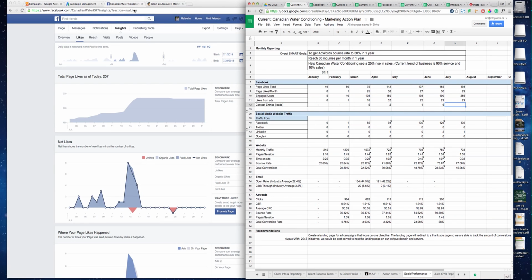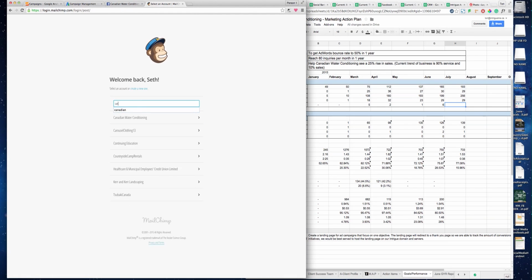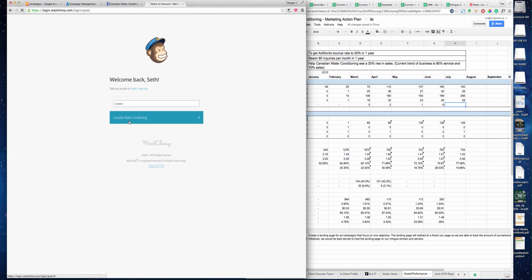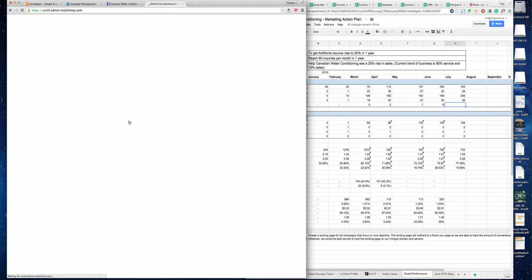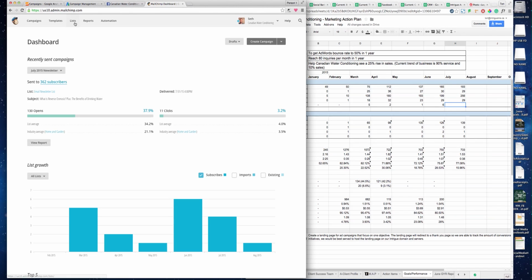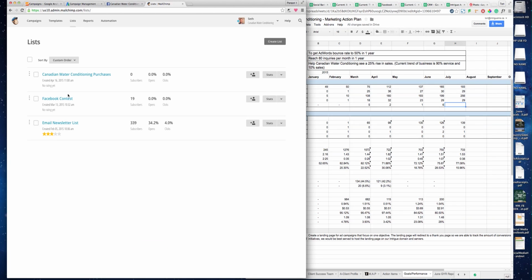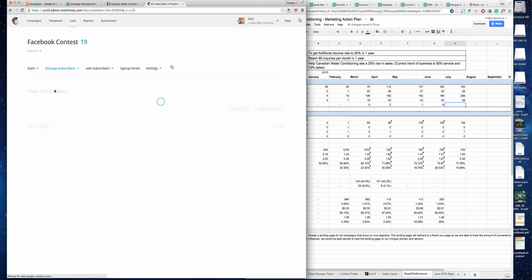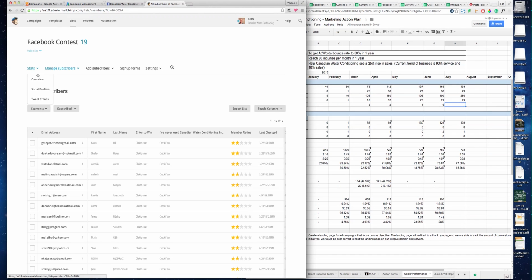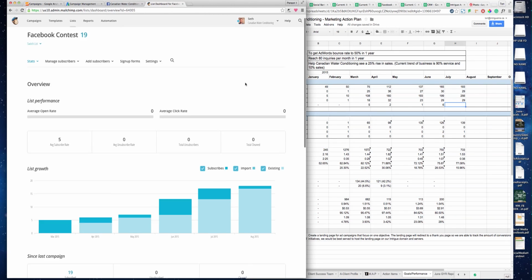To find the contest entries, you're going to want to log into MailChimp, find your account, go to lists, Facebook contest, go to stats overview, and this will give you a nice graph that you can look at.